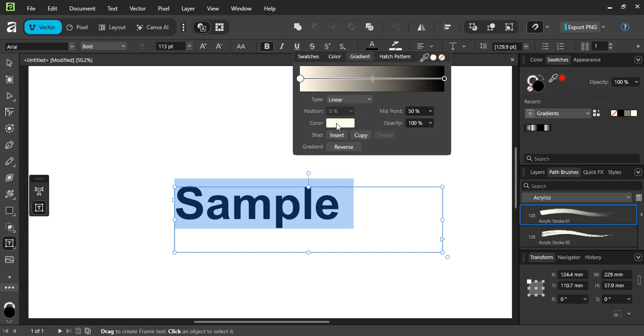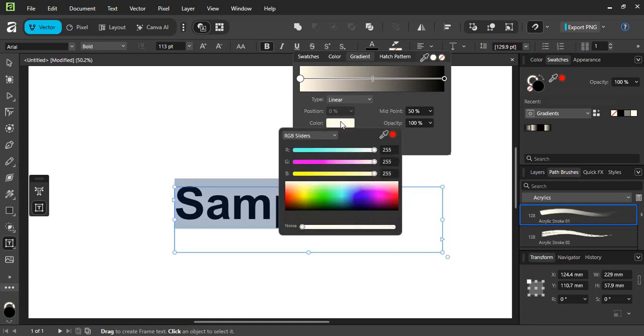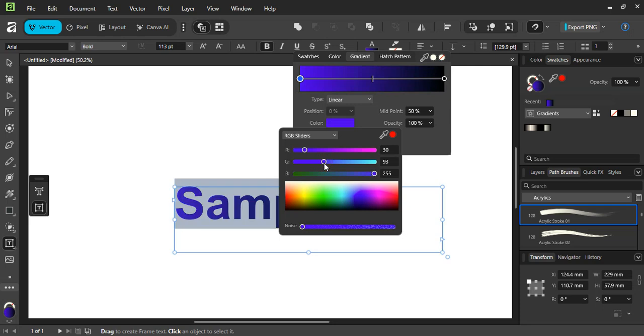This switches the fill mode from a single color to a gradient fill. You should immediately see a basic gradient preview in the picker. The text on your canvas may update right away with a default gradient, which is a good sign you're in the right place. Now select a color to define your gradient.